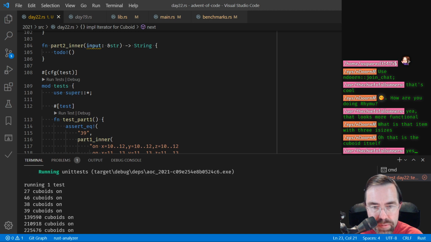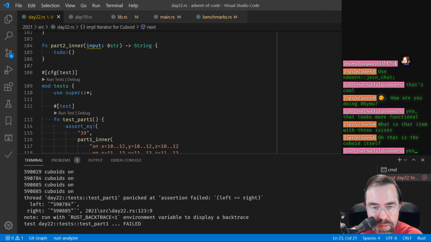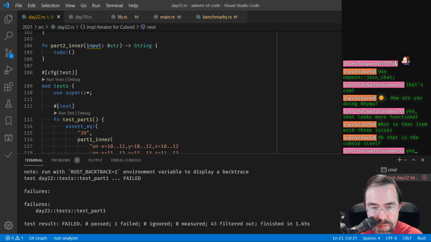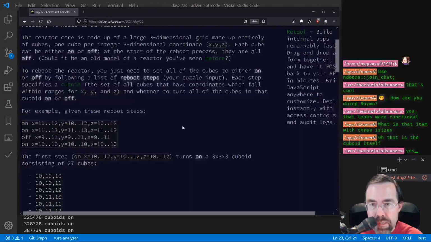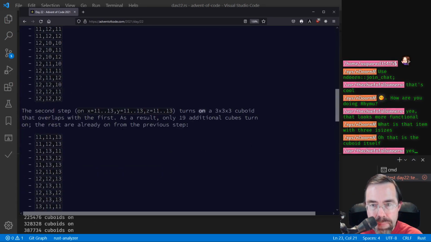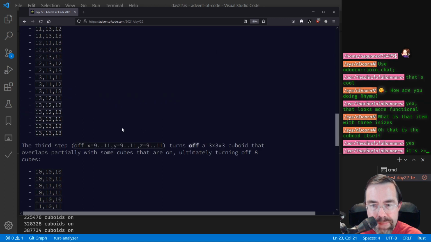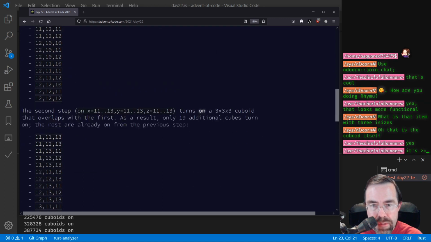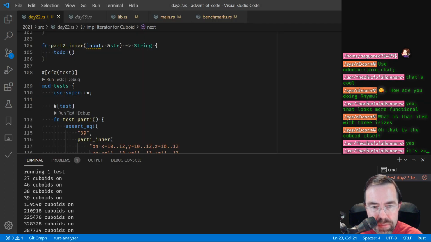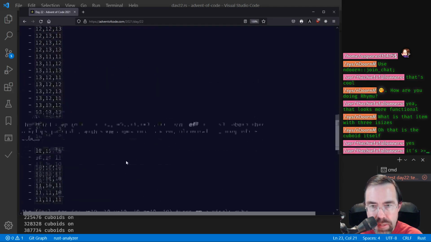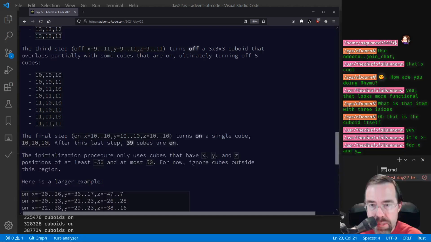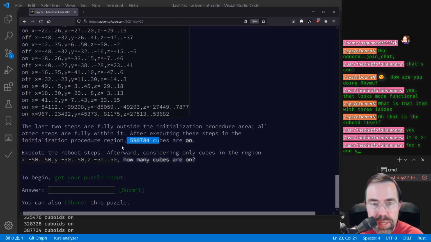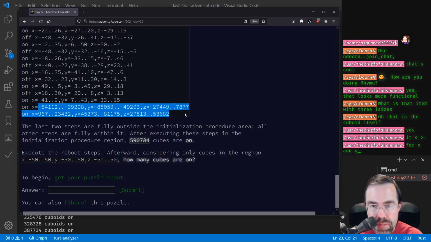So what, it passed the first test? Yeah, okay, so it 27, 19 additional. Yeah. Then it turns off 8 of them. Yeah, and then turns on 1 of them. Okay, so then the larger example, it screwed up. Probably because of this, right?